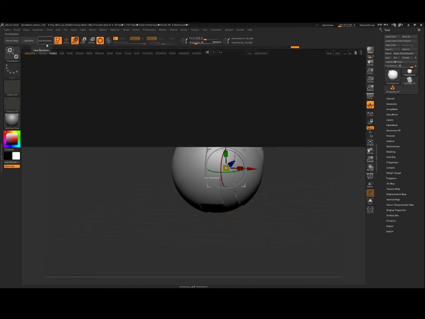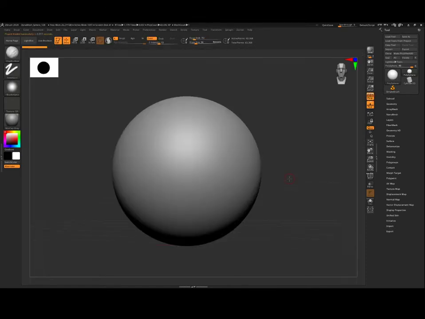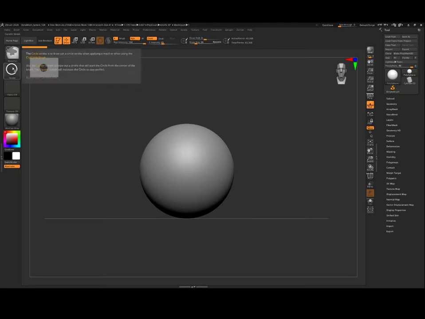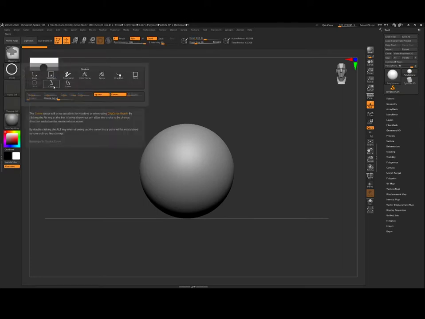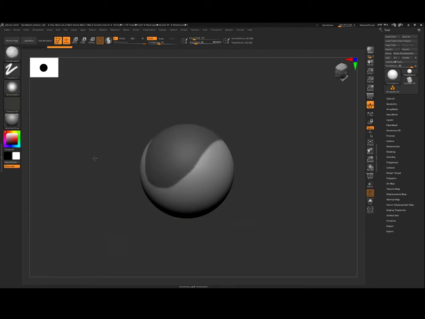So I'm going to go ahead and get another Dynamesh object here just so we have a fresh start. And one more thing, if you want to have some custom shapes with your masking, we're going to click on curve. You have lasso, which is, you know, you can do this kind of thing here, which is fine.